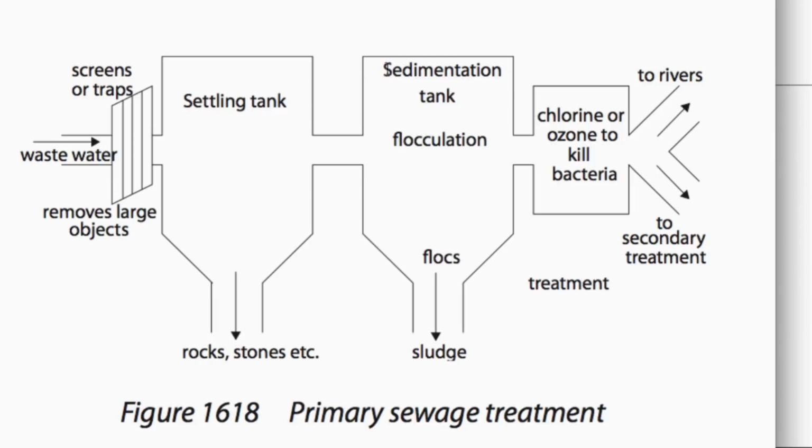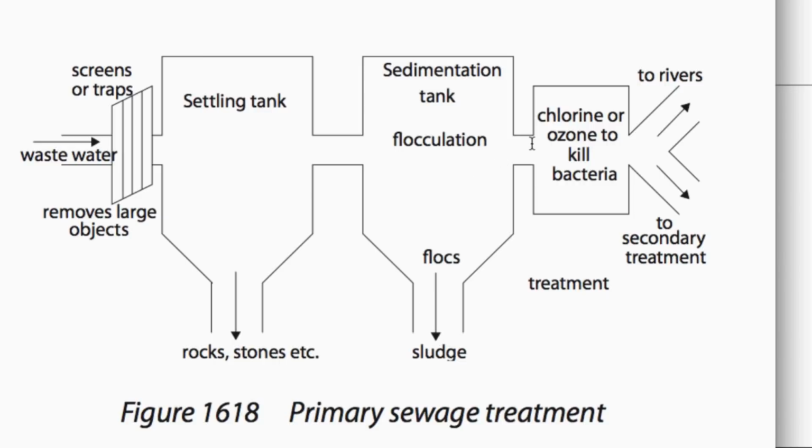The water is then pumped to the next tank, which is what we call a sedimentation tank. So that's basically trying to force some of the floating material that normally won't settle out on its own to actually settle out in a process called flocculation. What happens there is you add a chemical, and then the little pieces will absorb to it, and then it will become dense and heavy enough to sink down and form a sludge, which then can be removed.